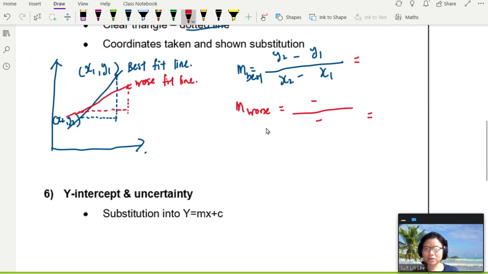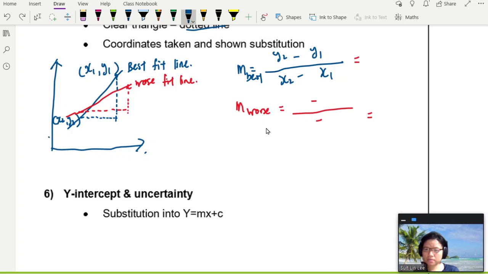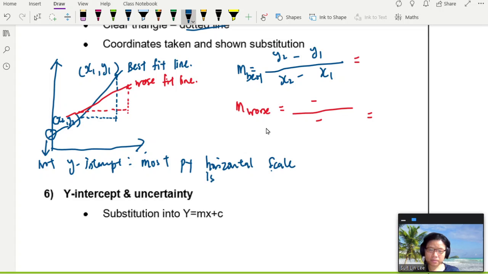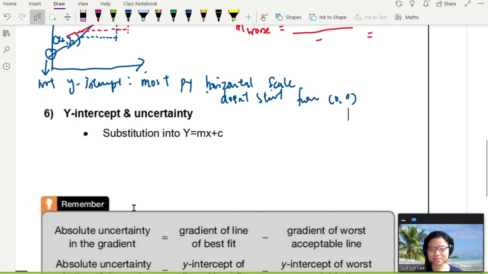Repeat the process again. So the triangle standard for paper 3 applies here. Triangle must be big. And then you'll find the gradient of the worst fit line. So when you draw your best fit line and your worst fit line, you will have y-intercept. A common mistake for the candidate is to just extend here. But if you extend, the y-intercept might not be the coordinate that you read off on this axis. This probably is not y-intercept. Why? Because most past year, the horizontal scale is a jump scale. Doesn't start from 0, 0. Because it doesn't start from your origin, then you cannot expect to directly read off unless you're super lucky.